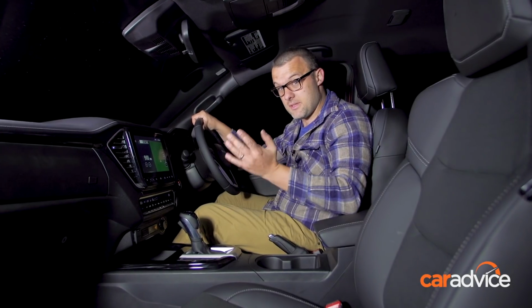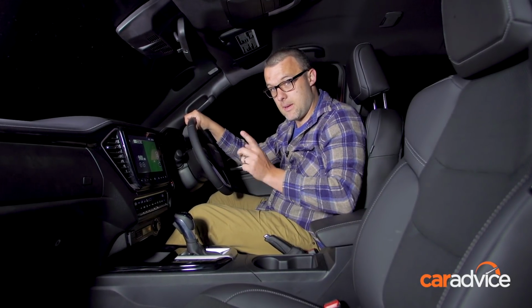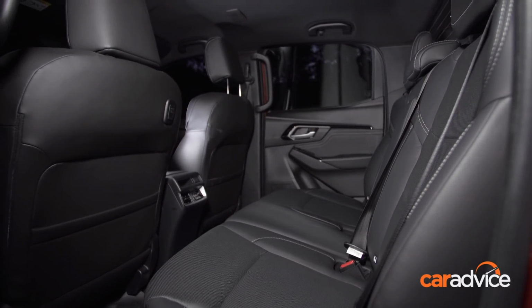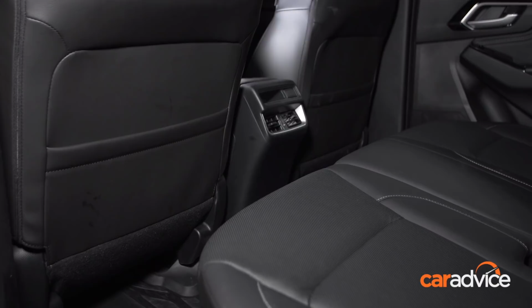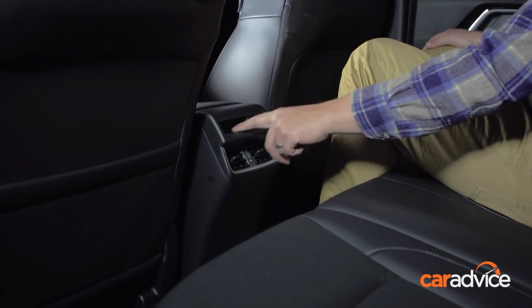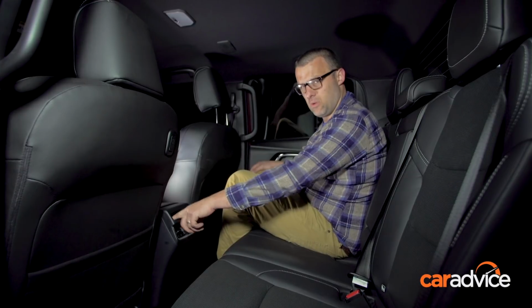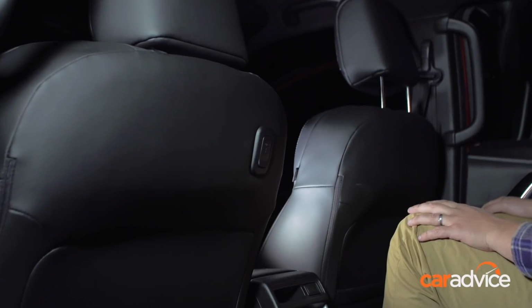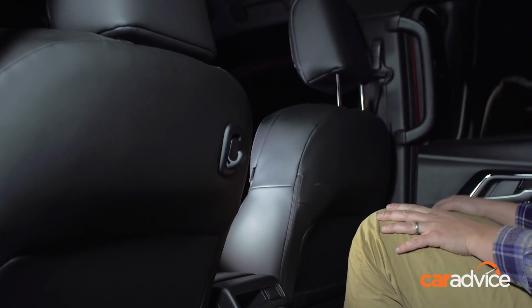And don't forget the prices have gone up for this D-Max, so keep that in mind. The second row of the D-Max is much improved also. In terms of appointments here, you've got a couple of air vents and a USB point to keep people in the back happy, plus a little storage thing here. It's quite small, I'm not sure what you'd put in there, maybe some loose change or something like that, but if you've got some takeaway food, chuck it on the hook there, that's pretty handy.